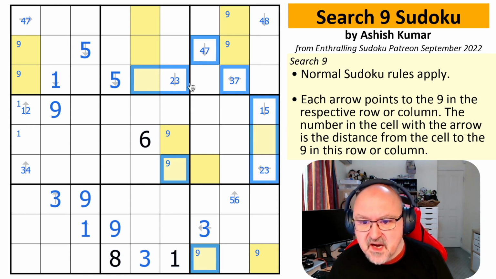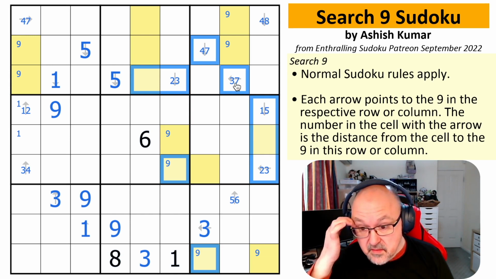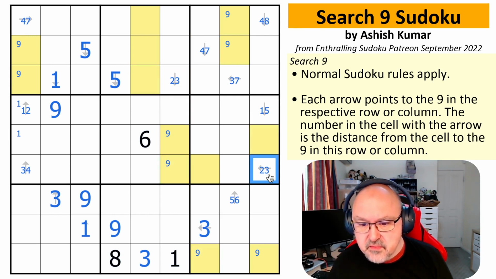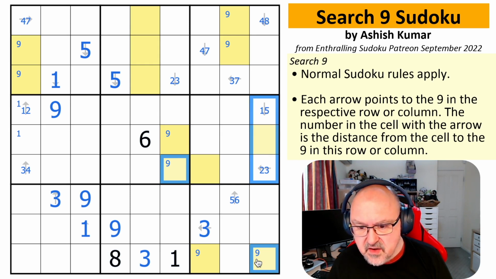So how did that start? So if this is 3, this becomes 9. Because this is 9, this is 9, which makes this 5, which makes this 9. Which makes this 8. No, was that it?